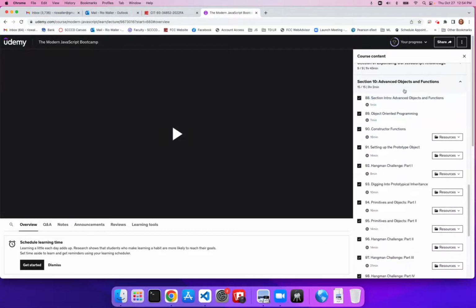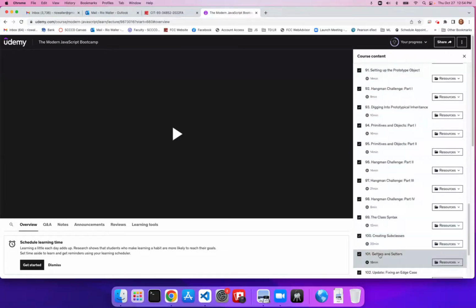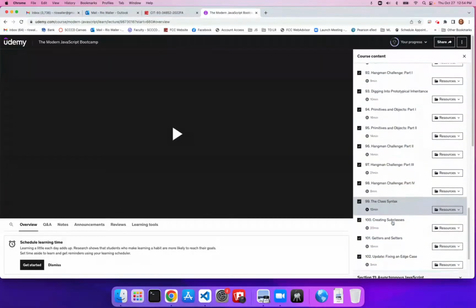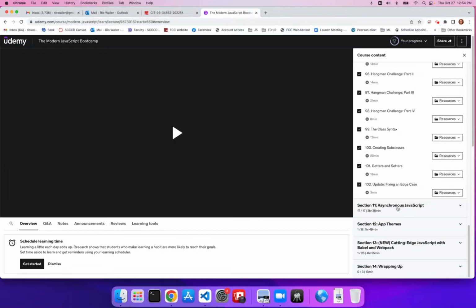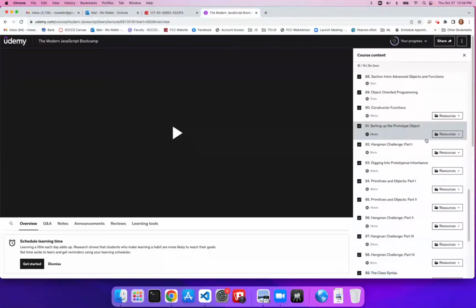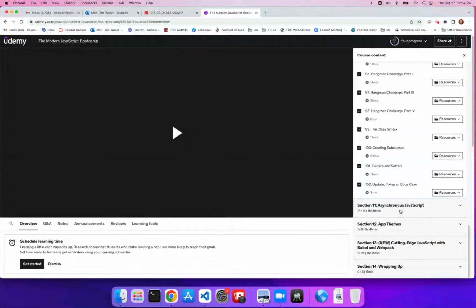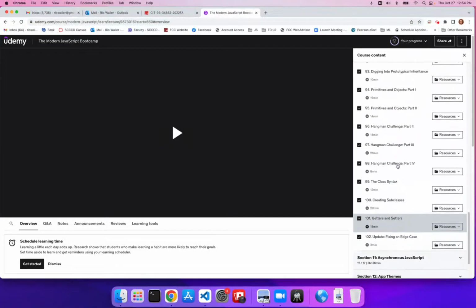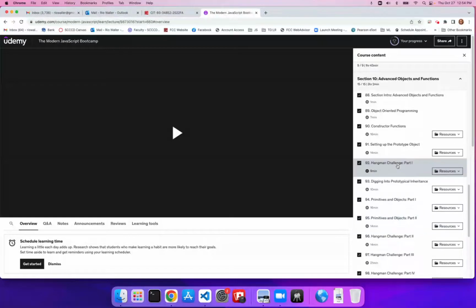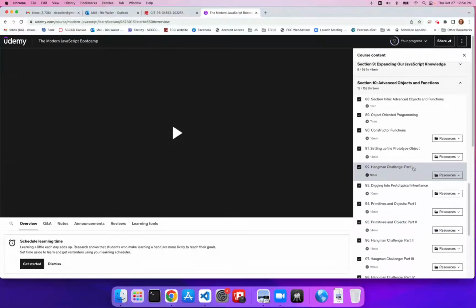There's really only two major subjects we're going to finish with: constructor functions, and classes. You can really just think of them as classes from here on out. And asynchronous. This is such an important topic, and both of them really are, but I would say of the two, asynchronous is the most important. This is something you want to know how to do and understand how to set up.